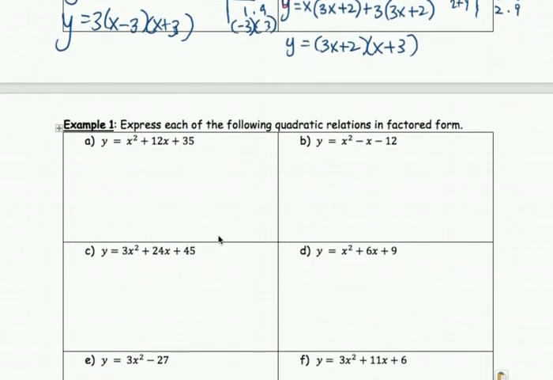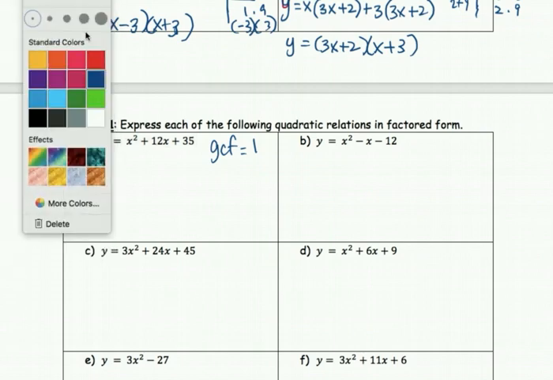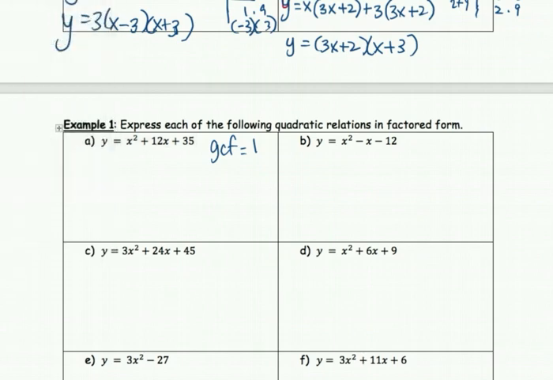So again, you're checking to see if there is a greatest common factor. Do that step still. So greatest common factor here, there's nothing that works here. Okay, so now what I'm doing here, I'm going to be writing stuff, but this is what I'm doing in my head. So I know that there's no greatest common factor. I know it's a simple trinomial. Okay, so it's a simple trinomial because a is equal to 1.